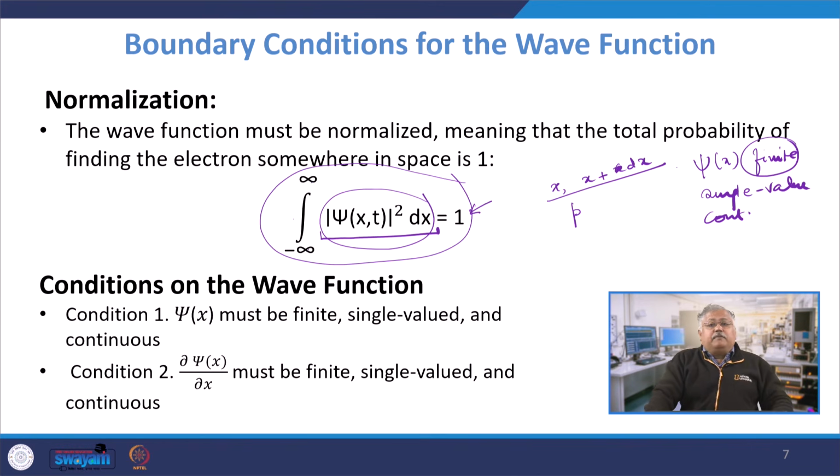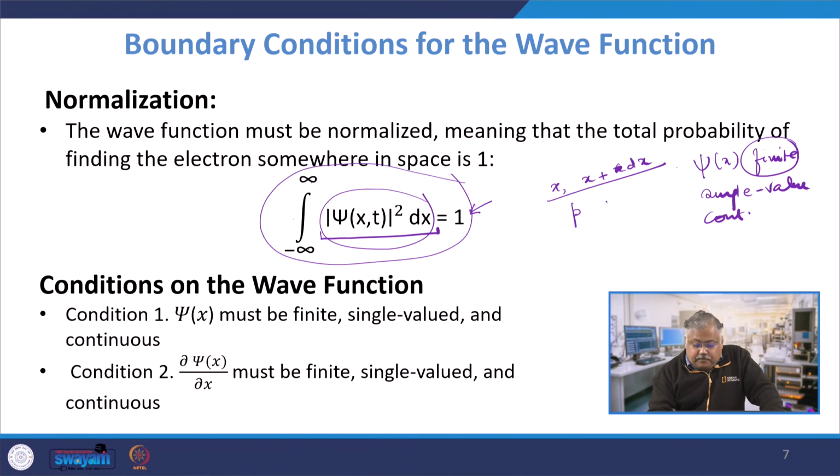The reason it cannot be multiple valued is that, if it is multiple valued, then within the same space a single electron's probability of being found would be at point x1 and x2, two points. Again, not possible, because a particle exists only at one of the points. And that's the reason it should be single valued.